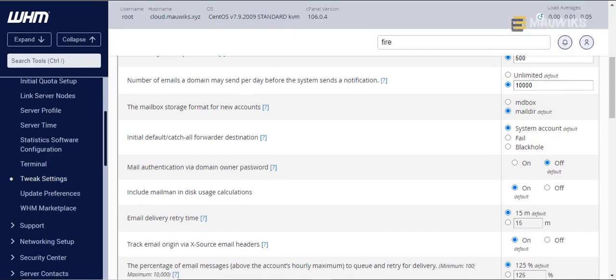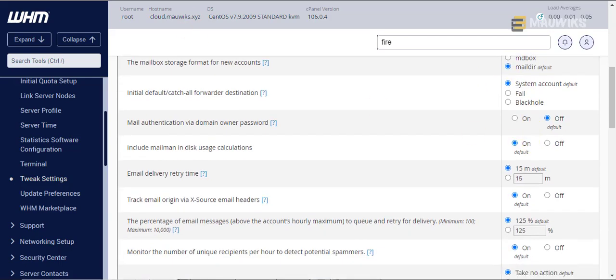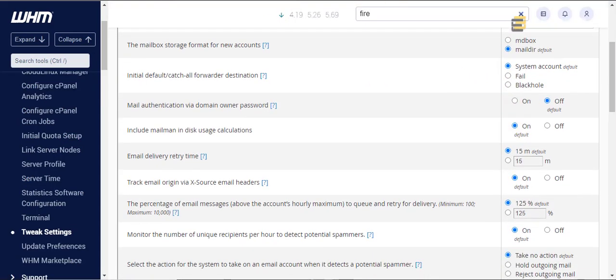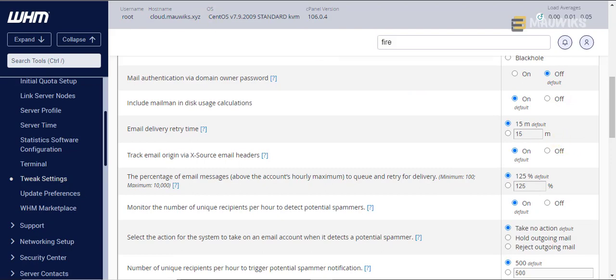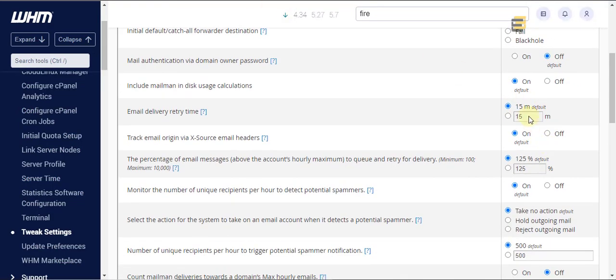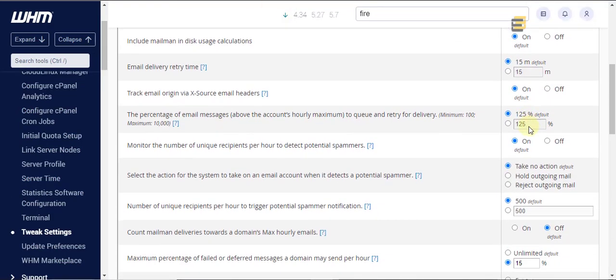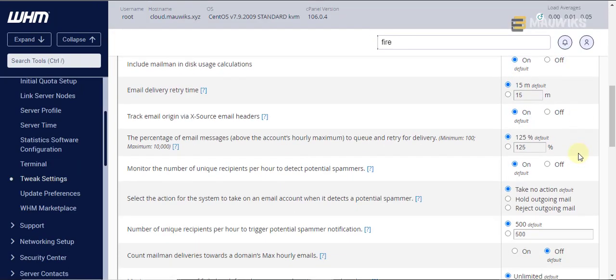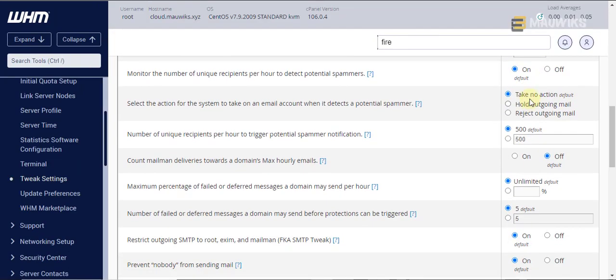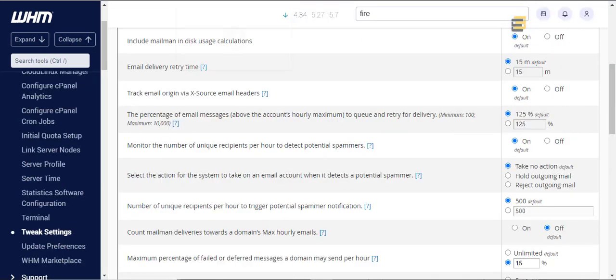So let's check this out here, and then here default, so 15. So I've just used no. Select the action the system takes on an email account when it detects a potential spammer.